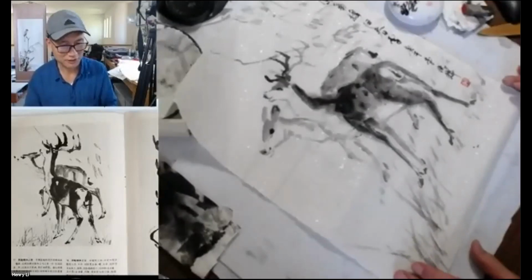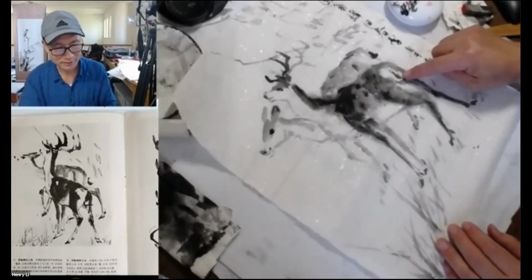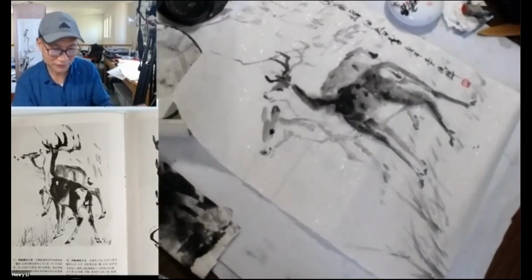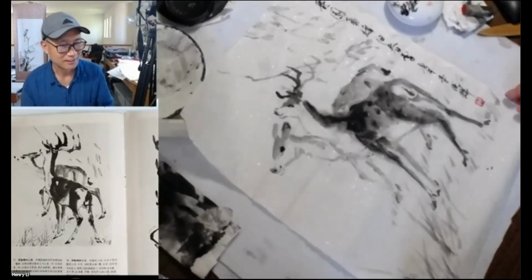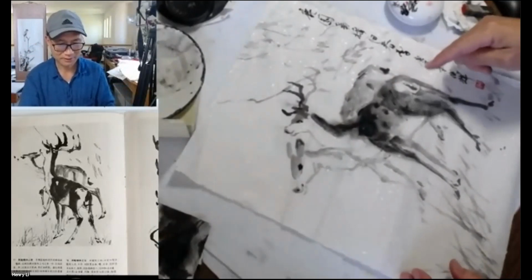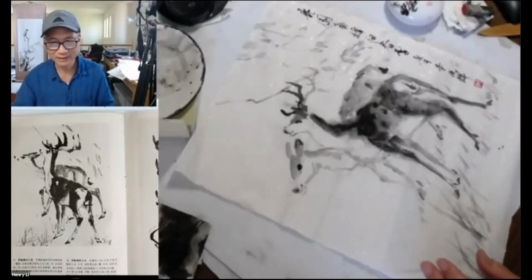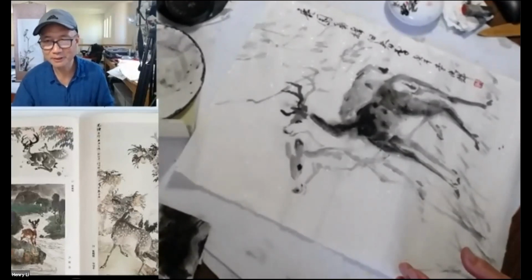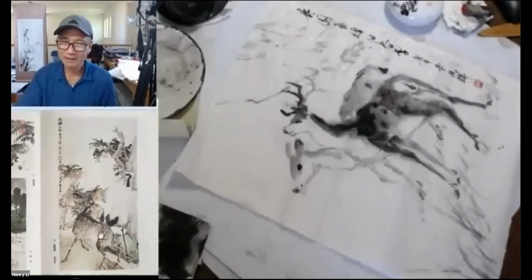So stipend, pronounced lu, is the same as lu, deer in Chinese. So we always paint a deer to symbolize a good official career, a successful career in the civil service, in the government bureaucracy. You understand? Stipend, that's the word. So lu, along with other symbols, like, let me show you. We have a picture in this book. Well, this book is available online if you want to get a copy. See this last page of the book, it is a traditional painting with good symbols for longevity, which is the peach, and the crane, right?